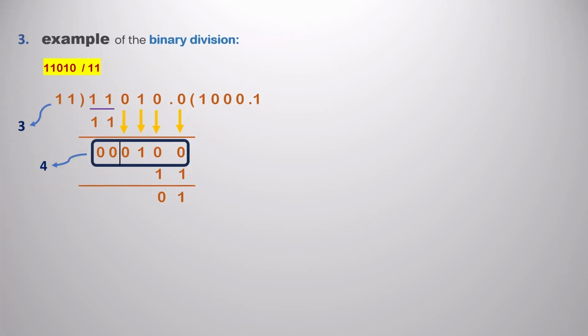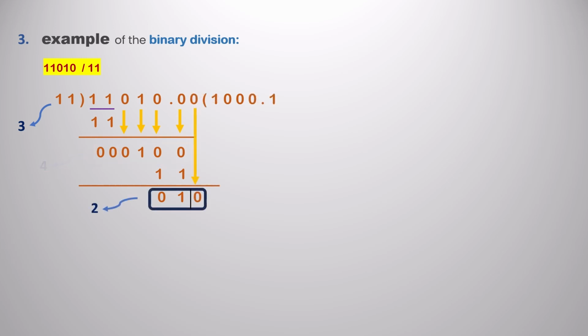So for that we have to put 0.1 and we have to take 1 1 into 1, that is 1 1. So subtracting 4 from 3, we are going to get the answer as 1. Check that. So 1 is not a bigger number than 3. So we are going to take again from top to bottom. So we are again going to include 0. So we are going to drag 0 from top to down.